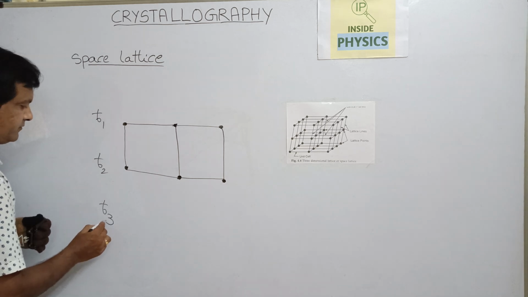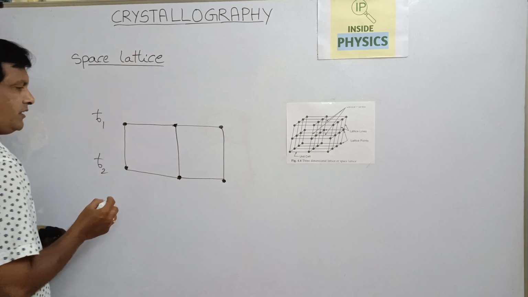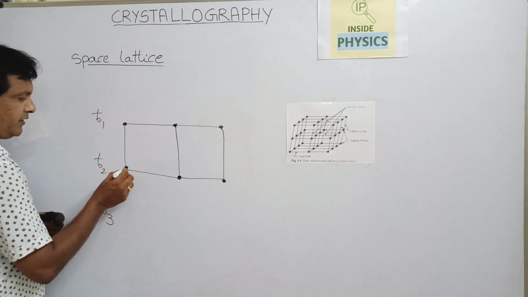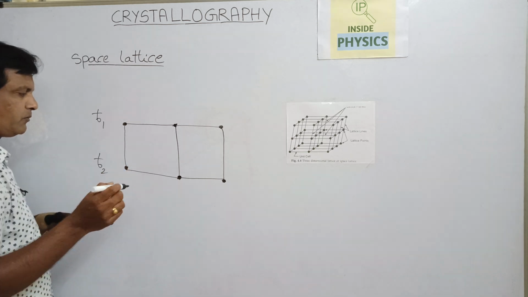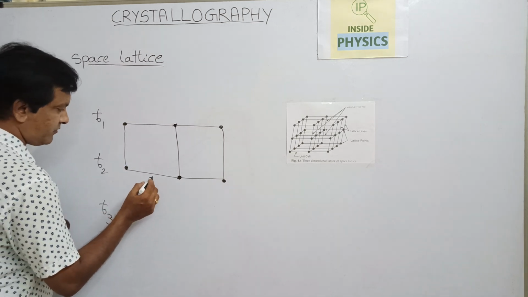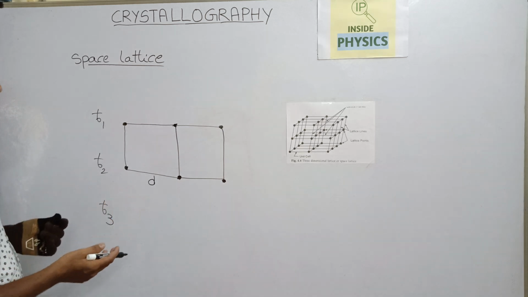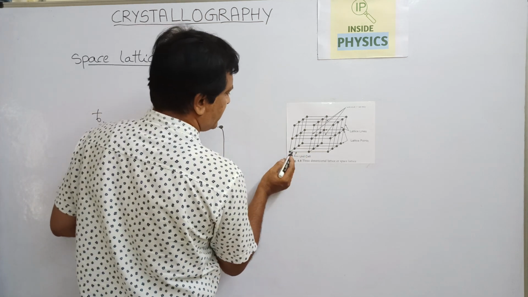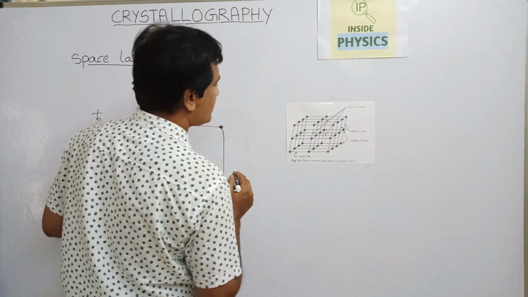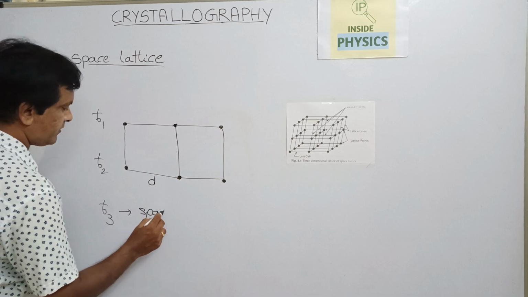And translation 3. How do we get translation 3? This translation 3 is into the space. That means you cannot show it on the board, but the direction will be like this. This is out of the board or into the board. The lattice point is moved out of the board by the same distance. If this is the distance between two lattice points, this distance is moved out of or into the board. That I cannot show here, but I can show it in a better way. See, this is moved towards this plane and that plane. The distance is the same between all the lattice points. So the third translation creates the space lattice.